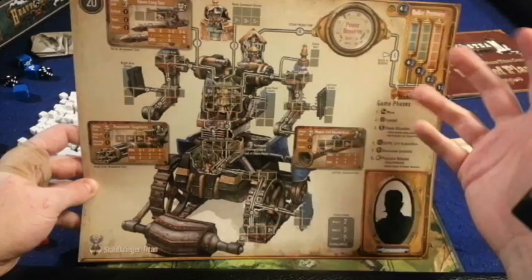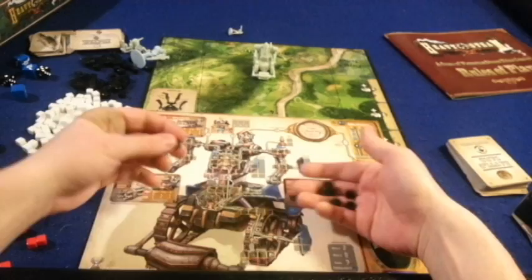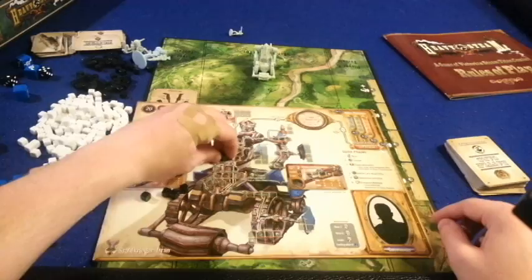Sorry if I'm not explaining this as well as I can. There's a lot going on. Last kind of cubes you have are these black cubes. And the black cubes are going to be damage markers. So when you take damage, these are going to be shuffling into your stuff. And this is very, very bad.